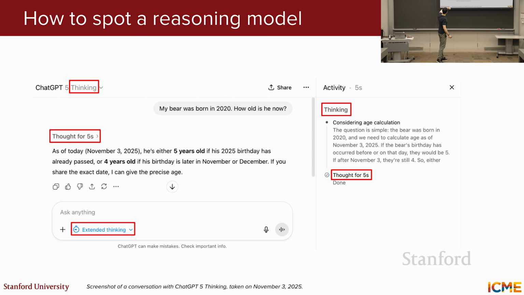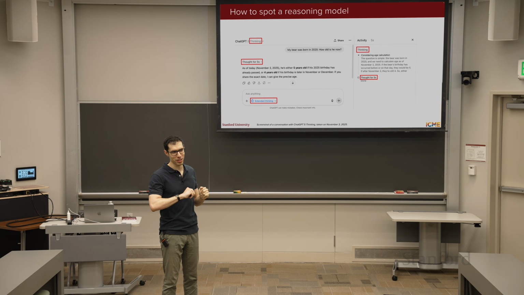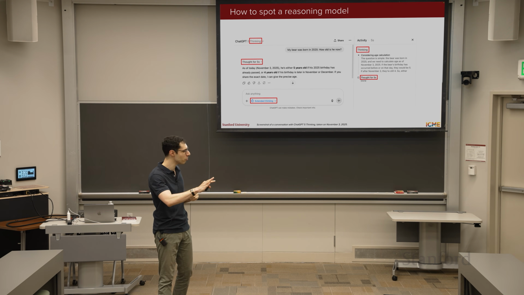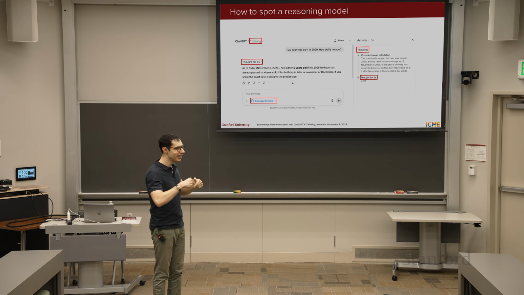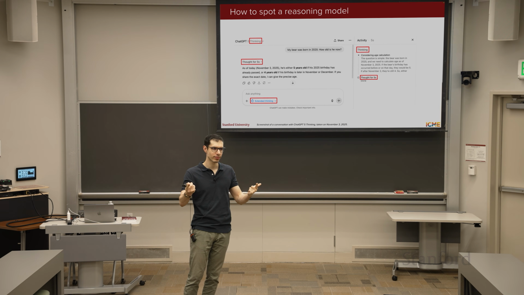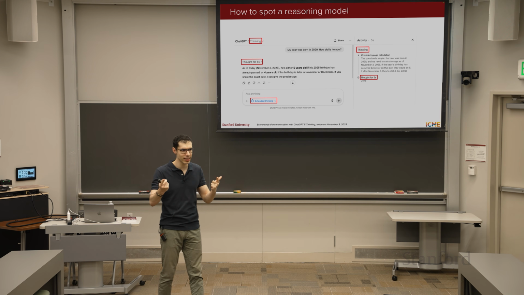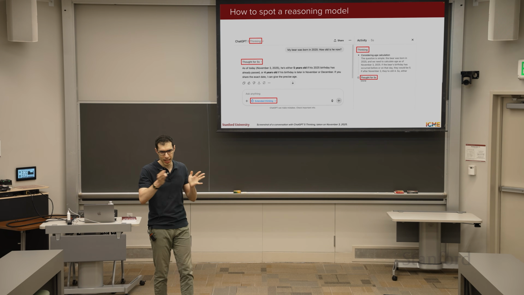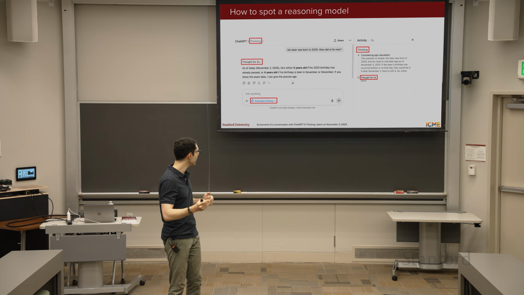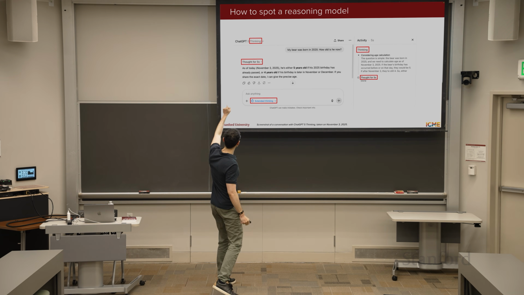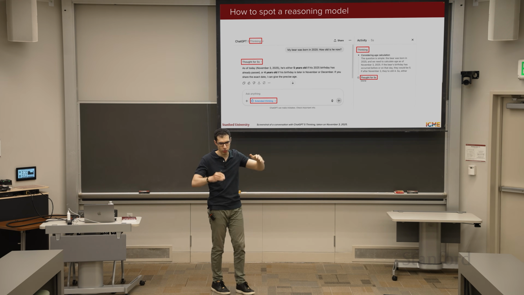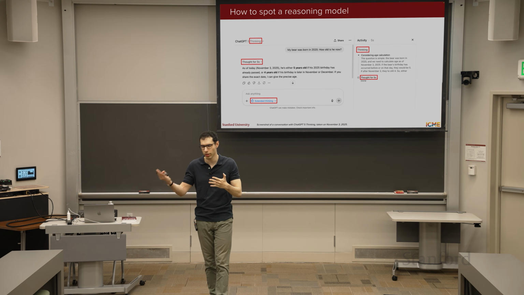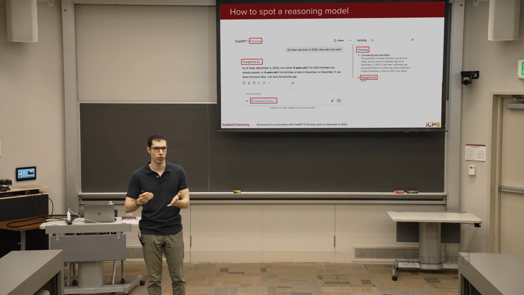when these UIs show you the thinking process, they don't actually show you the full reasoning process, and we're going to see why. But they tell you that they spend time thinking. And that time thinking is actually the time that is needed to produce the reasoning chain, which can be more or less something that takes time. For instance, for ChatGPT, you have this thinking that you can also change from standard to extended, etc. And you have this for other models as well.